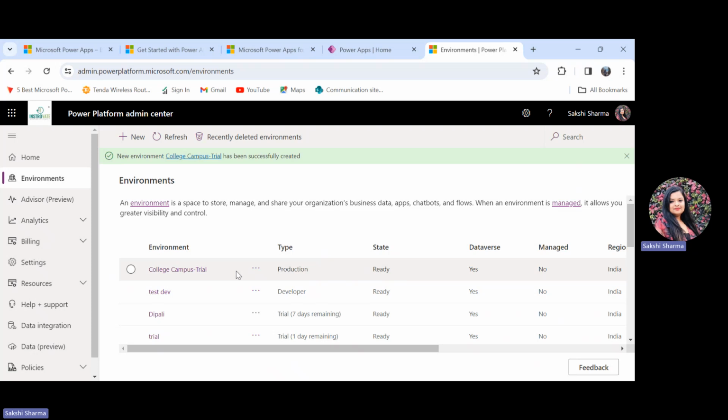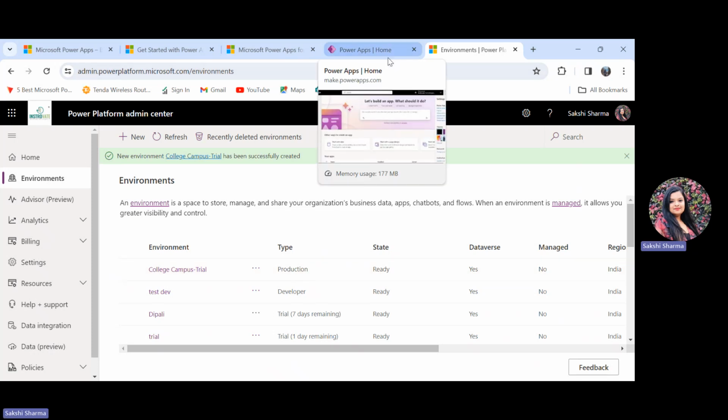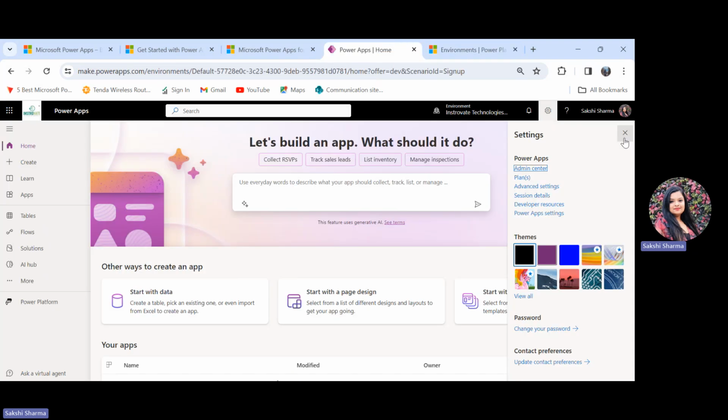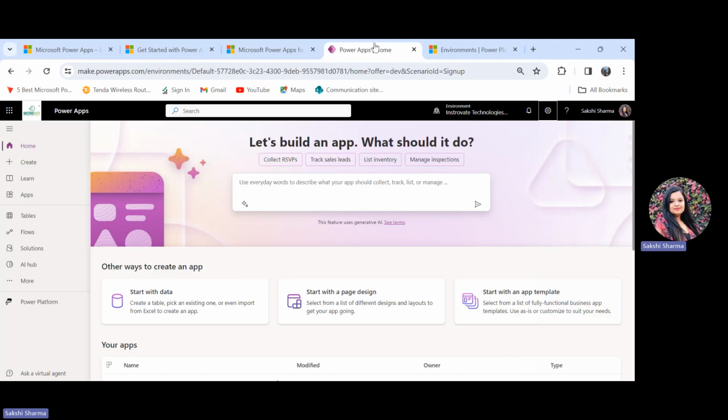We have already discussed solutions, that these are going to help us in packaging the elements under a single folder. So now to create a solution, we have to navigate back to the Power Apps Maker portal. I think this tab was already open in one of my previous tabs, so I just selected that Power Apps Home tab. First thing that we need to do is to switch our environment, because whatever solution I would want to create is going to be part of the environment that I have just created.